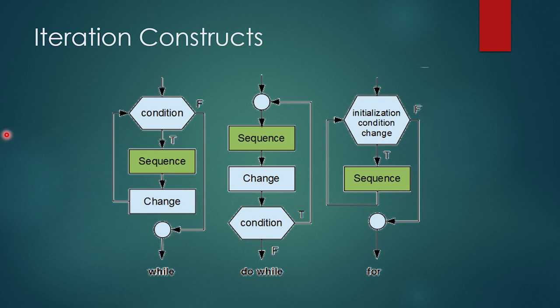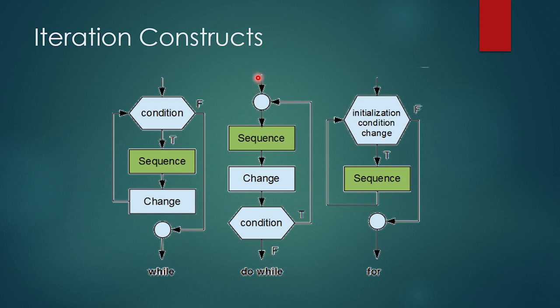Okay, let's take a look at iterations. And we've got 3 different types of iterations we're going to look at. We're going to look at a while loop, which comes in, it asks the question, should I do the loop? If it's true, I do a sequence, I change some value, I go back up, I check to see if I should do the loop again. If so, I do it and keep doing that until the condition evaluates to false, which said I shouldn't do the loop anymore, at which point I go to the statement after the loop.